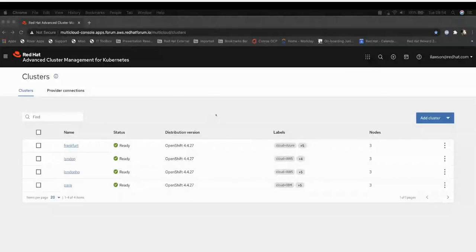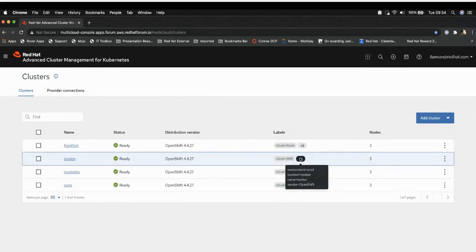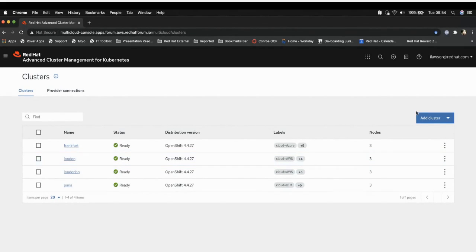I assume now you can see my screen again. We're on the clusters, and we've got the 4 clusters running. If you remember, I took the label off of the London cluster to take it off the Edge one. And I'm going to add another cluster in. There are 2 ways you can do this. If we go to the Add Cluster button, we can create a cluster. By creating a cluster, we talk to the remote cloud we want to create the cluster on, and OpenShift and the ACM system will build the cluster for you. Unfortunately, I can't do that because it takes 40 minutes and my credit card is currently maxed out because, you know, what else is there to do during lockdown?